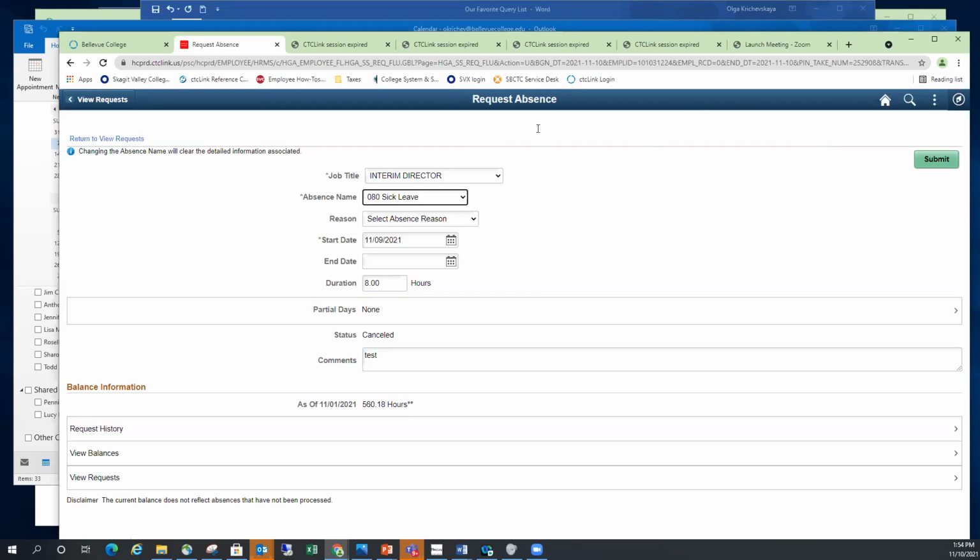And then every time you do the corrections, you go and click the submit button. There is no save button anymore, only submit. You submit it, but you can go and make the changes until payroll locks the timesheets. We usually do it at the end of the business day for the last day of the pay period.